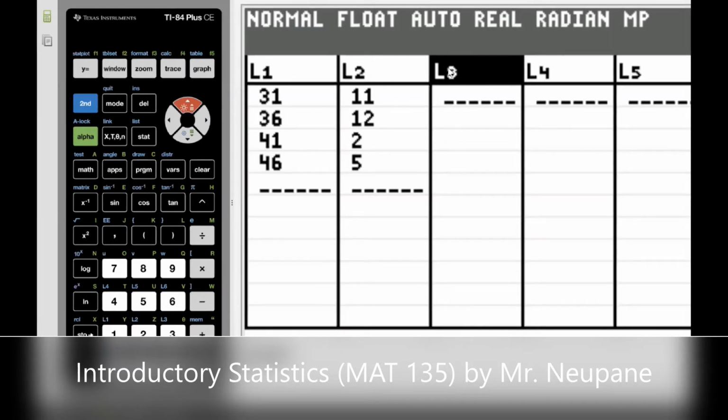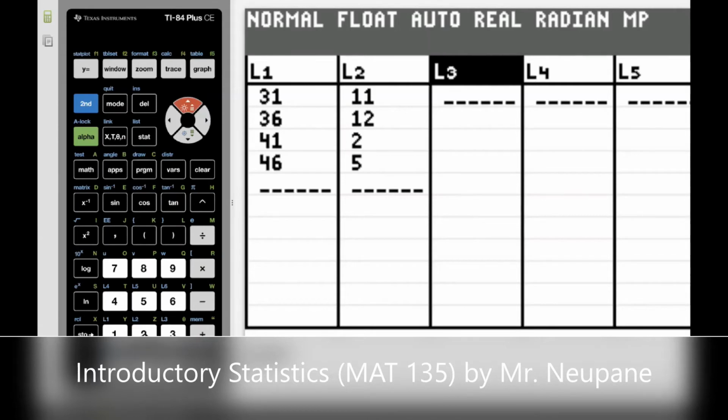Okay, and in L3 here, what we need is, this is our X, this is our F. We need F times X. That is, this is our F, this is X. F times X means we need L2 times L1 over here. So that is what we are going to type. Whatever you type here, you'll see typed right here in the box down here. So here we need to type F times X, that is L2 times L1.